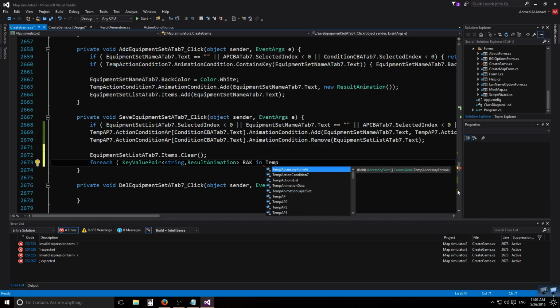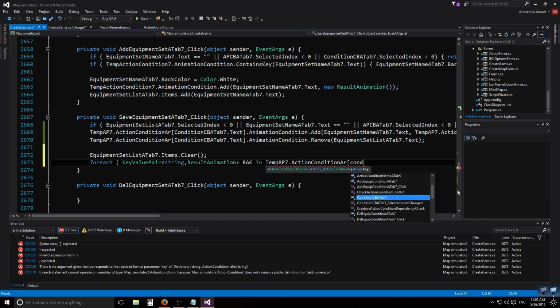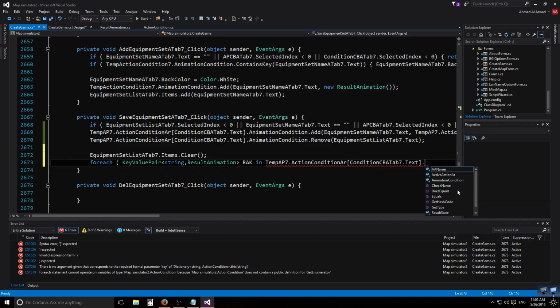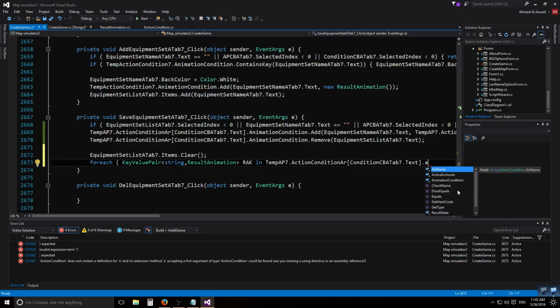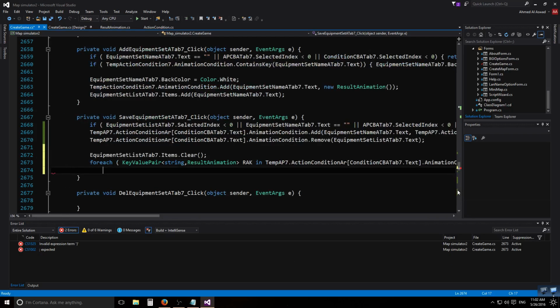And temp7, action condition of the condition animation condition, and then we take the list and we add the name.